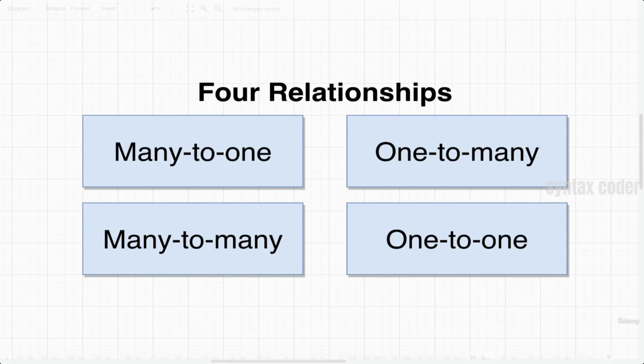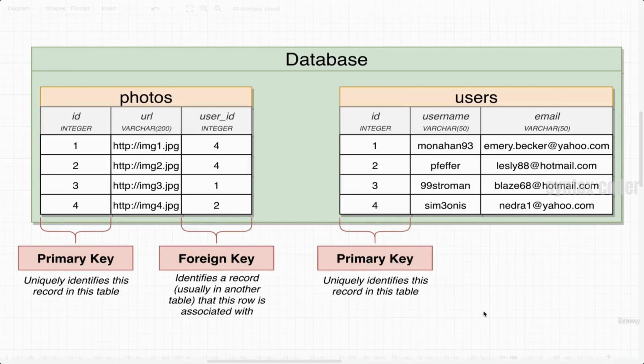We've now identified these 4 different kinds of relationships. So now it's time for us to figure out how to actually reflect these in data. How do we actually set up some kind of relationship inside of a table? All right, so we're going to introduce 2 other pieces of terminology and understand how these 2 additional things are going to help us set up these different kinds of relationships. So these 2 new pieces of terminology are primary key and foreign key.